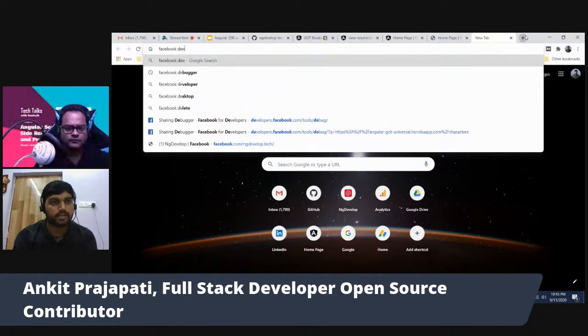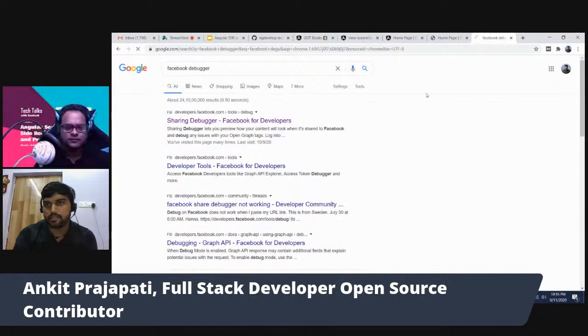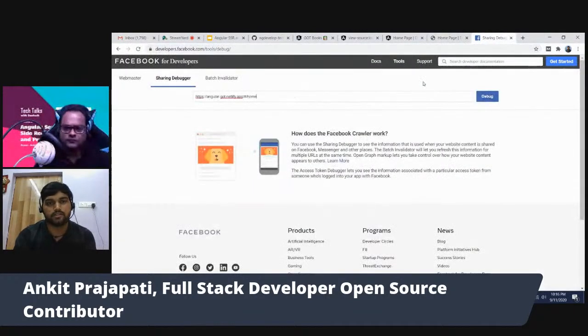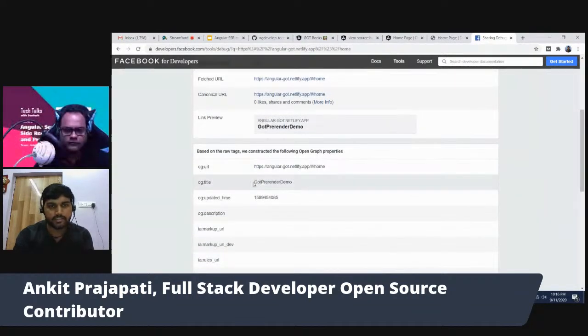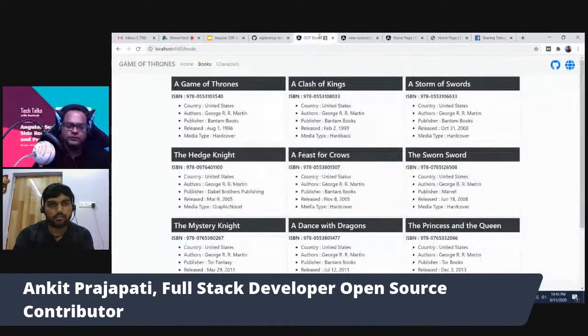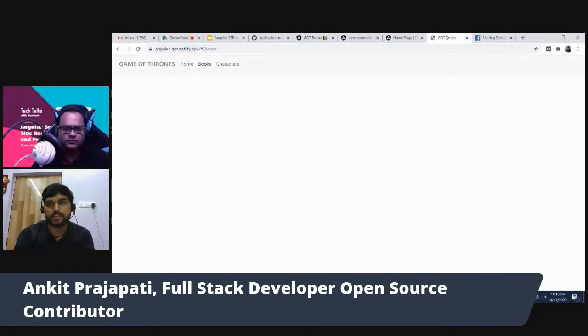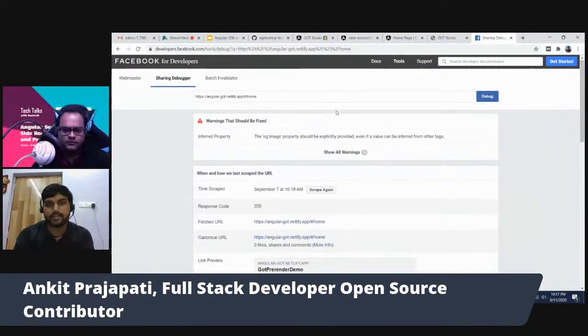If you are sharing your content on Facebook or LinkedIn or any social media, then let's check it. This is the client side rendered application, or you can say the normal Angular application. Once it is parsed, you can see here we are getting the initial title only. Even though I am changing that title dynamically, it will not get that content.